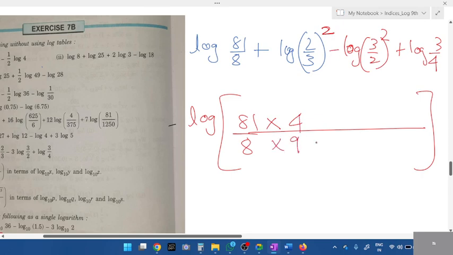And minus is given. Where should I write minus? Numerator or denominator? It should be the denominator. What is 3 square? 9 by this 4. Can I write it in numerator? Is it correct? Next, tell me the next one.